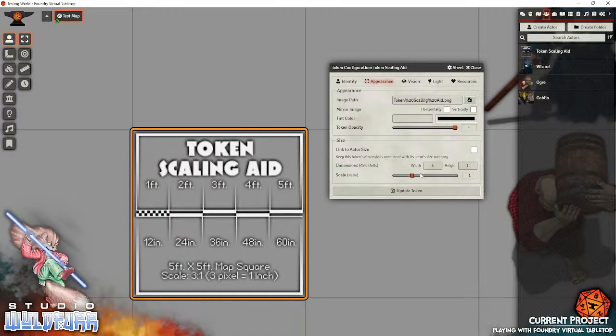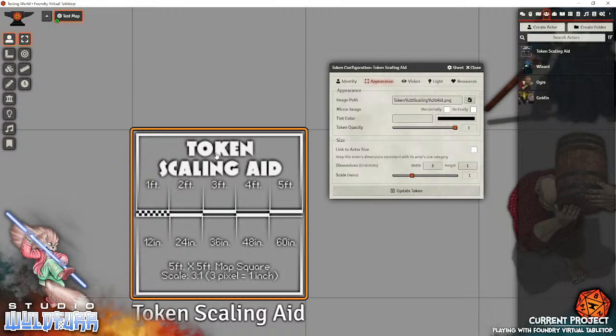So if you then start to scale up or down, it's scaling using that grid square as the basis. So it's not scaling on how big the token originally was, like the original DPI or pixels or whatever that is. It's going by its current state according to it being fit within that 1 grid square.